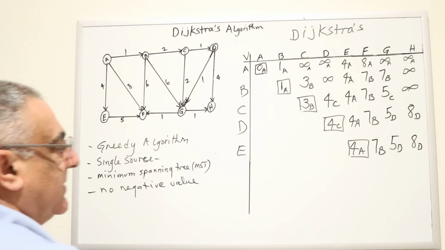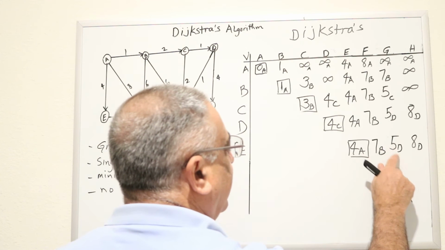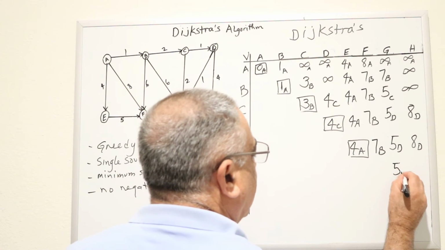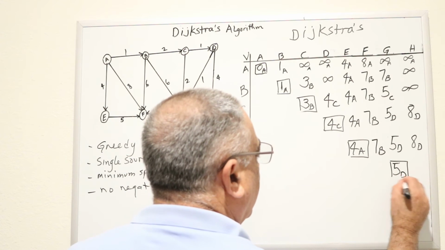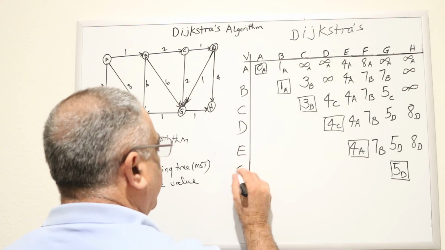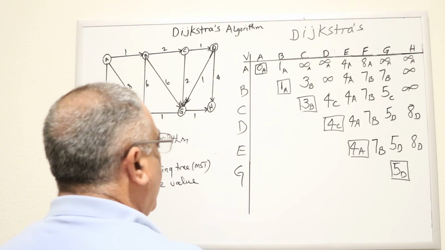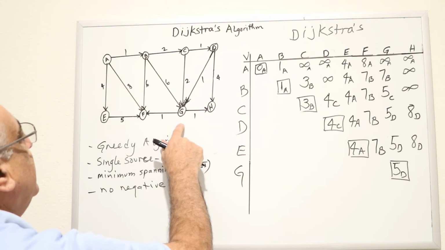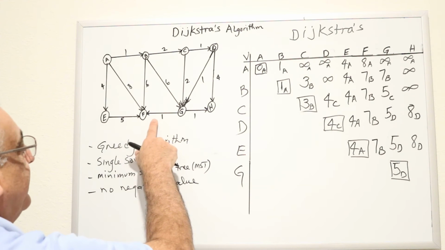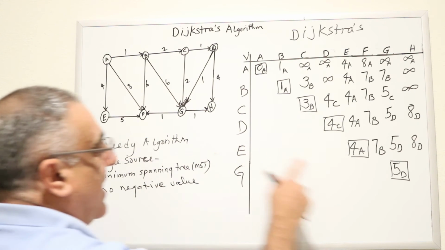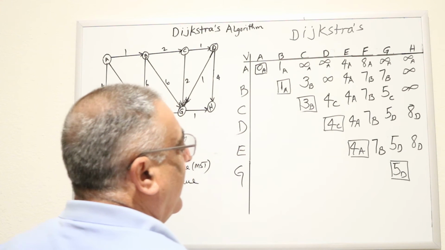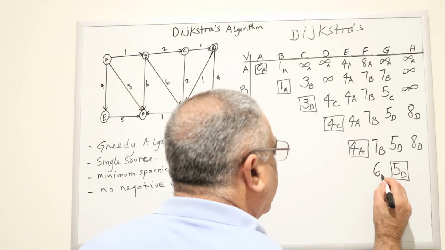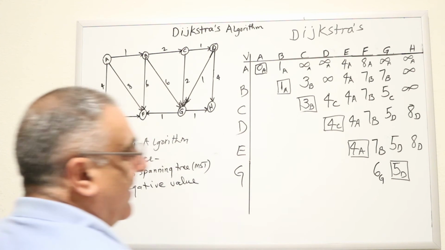So this is what we have so far. I have 7, 5, and D. So I'm going to bring the 5 down because that's the cheapest. So I put my G there. Okay. Now what is G to F? G to F is 1. 1 plus 5 is 6. 6 is better than 7, so I'm going to put my G there.